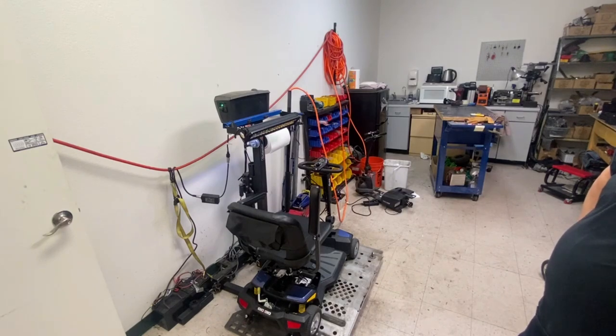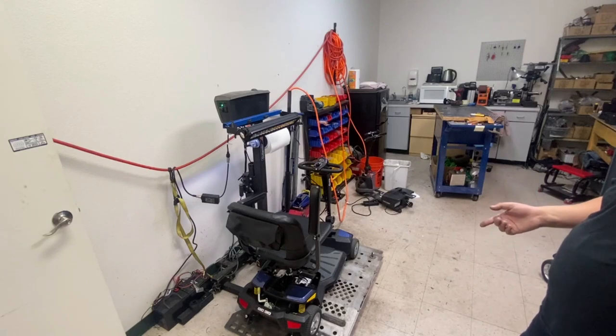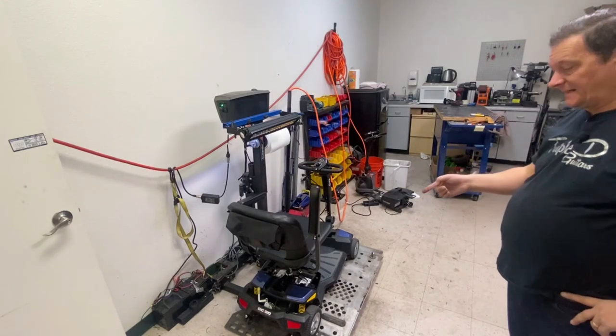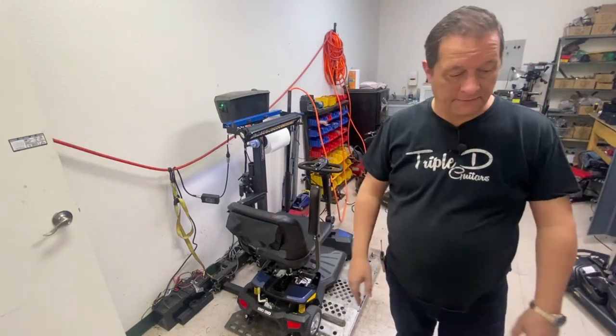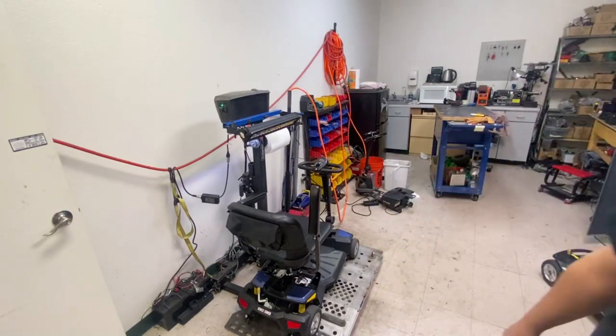I did blow out the connections. I should have tested it after blowing out the connections, to see if it cured it. But there was some sand in that battery connection. So that's all I can think it could be.